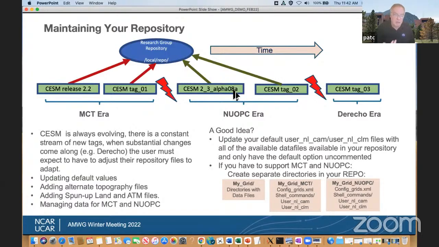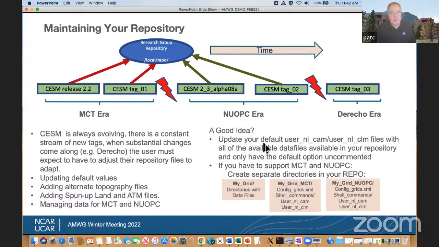So that's kind of what I would try as a first cut if I had to manage a case where I have users that want to use both options. And then, of course, as time goes on, we're going to have Derico come along, and we're going to have to deal with that complexity when it comes.